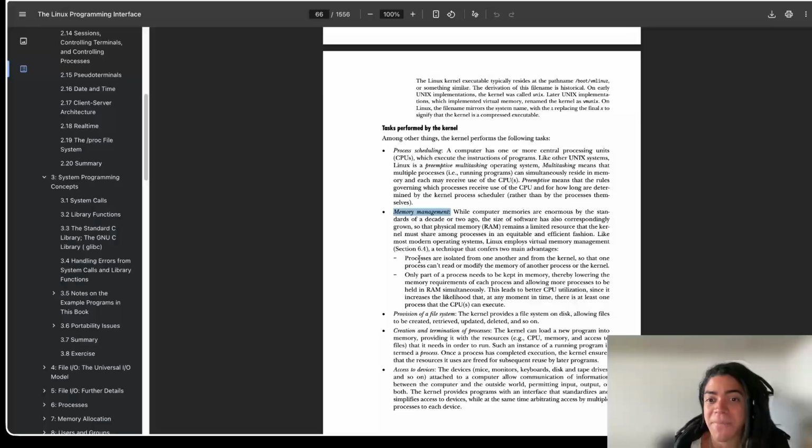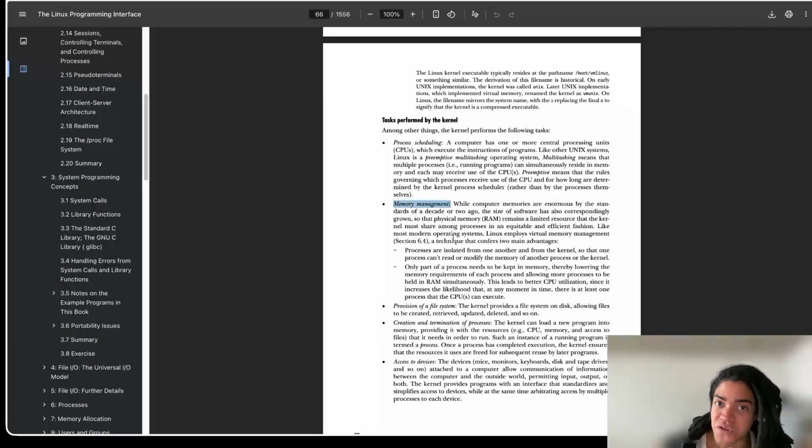And memory management is needed because our memory is limited, and the job of the kernel, or the OS, is to manage this resource for us. It relies on a particular technique called virtual memory management, which has two important properties. First, processes are separate, each with its own particular space in memory, its own memory addresses.